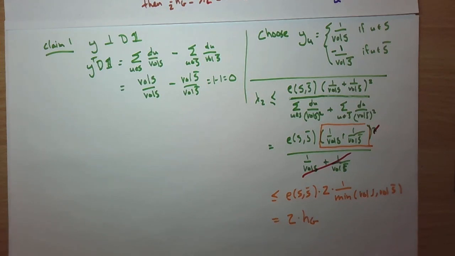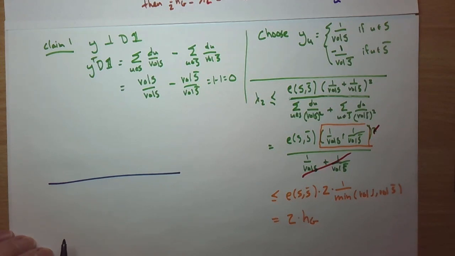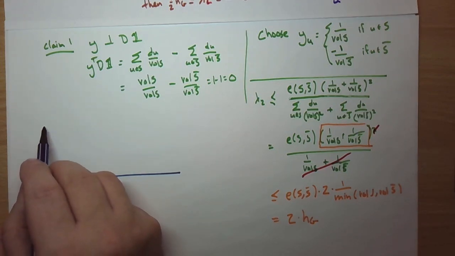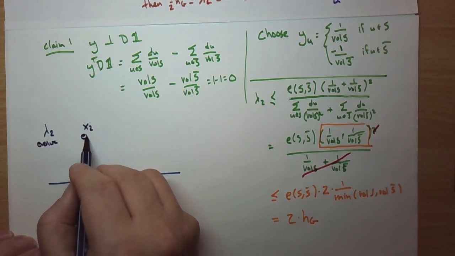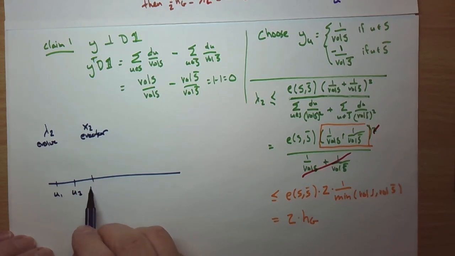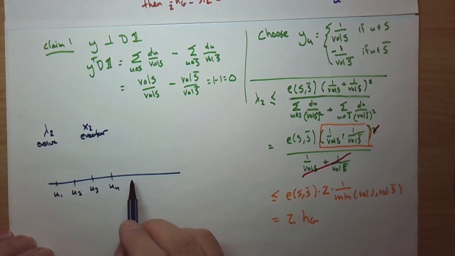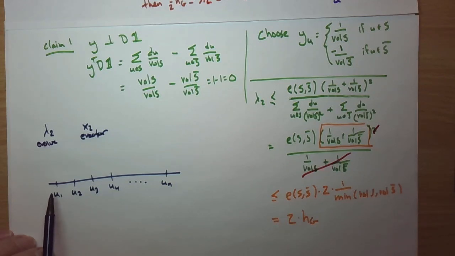All right, if you want, I'll give you a 60-second hand-waving proof about the other one. So here's the hand-waving proof about the other one. So you have lambda 2, your eigenvalue. You have x2, which is your eigenvector. You now arrange your vertices according to your eigenvector. So in other words, you put them in a line. So you have your n vertices. Whichever has the smallest entry of x2, that's your first. Whichever is your second smallest, that's your second, and so forth and so on.